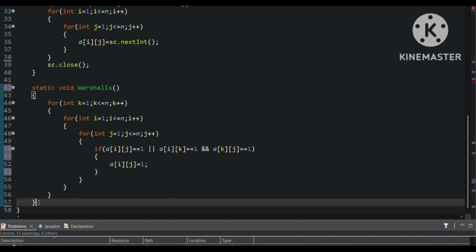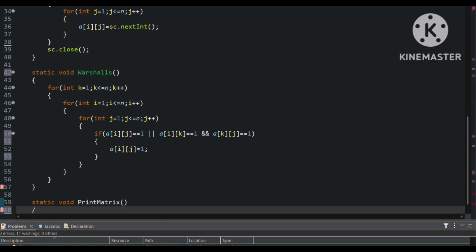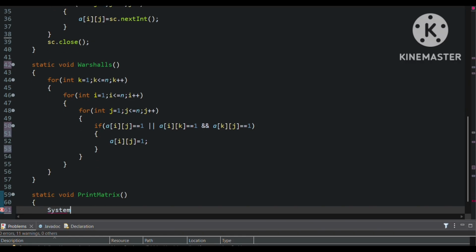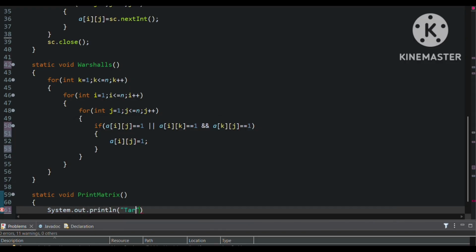So we'll go to the next function, that is static void print matrix. We need to print the matrix now. So we'll be using System.out.println: this is transitive closure.